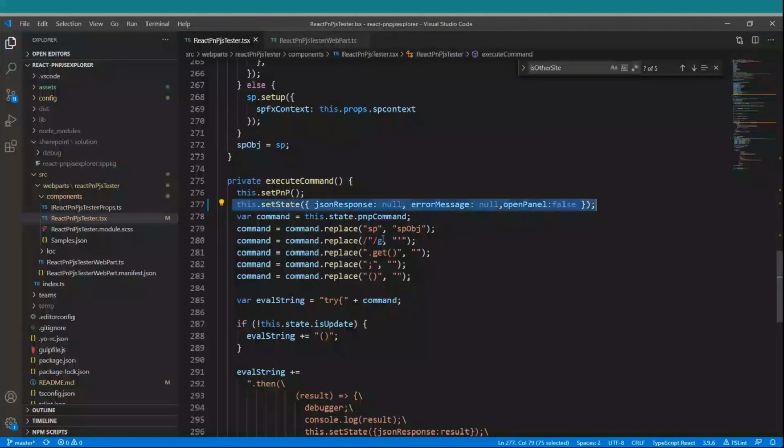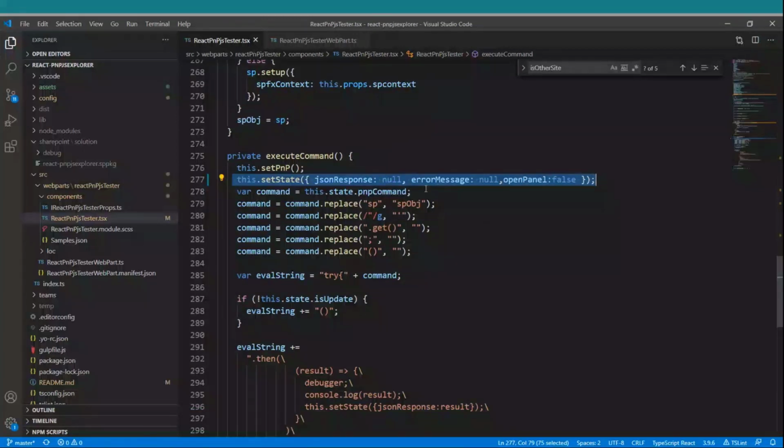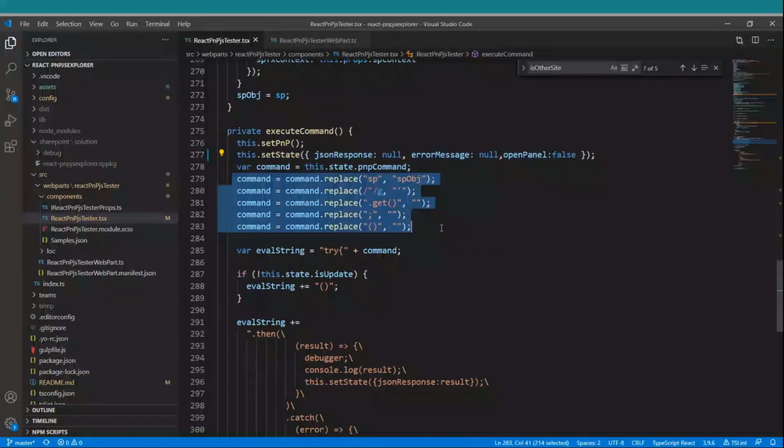To display the JSON which we get, I'm using an npm package, React JSON View, which requires just a JSON object as an input, and it will automatically take care of displaying it in the expand and collapse way, which we have seen already. These are some of the cleanup steps which I need to do, because there are some methods where we want to use get, and where we don't want to put get and everything. To make it consistent, I tested some of the methods and tried to find out what commands are available in the PnPjs documentation, and then used custom logic to replace the string which is provided by the user, and to control how this particular command runs. Okay.